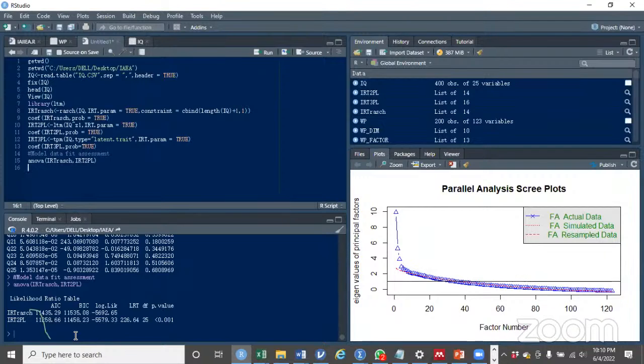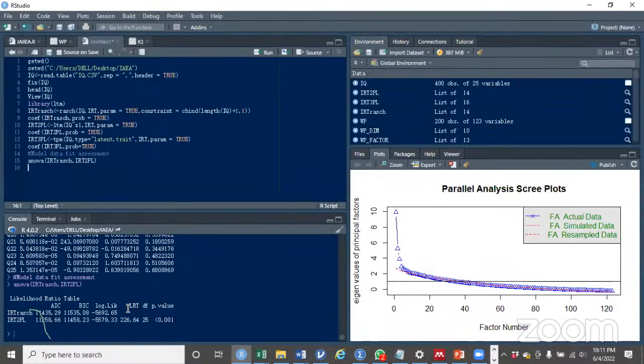the two of them. So now when you look at the two, we have AIC, which is Akaike information criterion. We have the BIC, which is Bayesian information criterion. We have the log likelihood ratio. We have the LRT, which is likelihood ratio test. We have the degrees of freedom. We have the p-value.